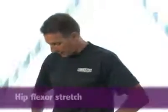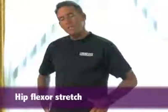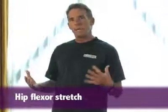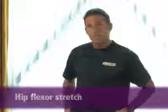The second stretch is the hip flexor stretch, and our hip flexors are located in this region. When we stretch our hip flexors, we have to think, well, what's the purpose of doing that? Well, when you're running, you're obviously engaging your hip flexors every time your knee comes up on each stride. In a cycling position, your hip flexors are engaged all the time, and it's a very, very tight muscle.